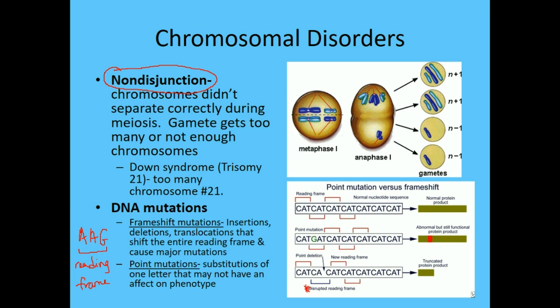On the other hand, you have point mutations, which are where you simply switch out a base. You change an A for a C, or a G to a T, whatever. But it's a single point. It can still affect if the amino acid is changed, but it's not as disastrous sometimes.